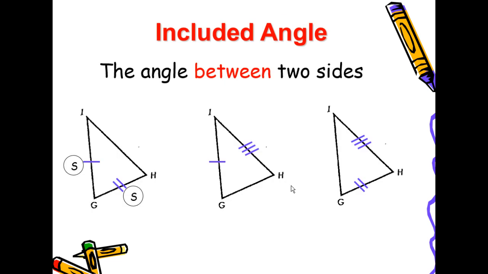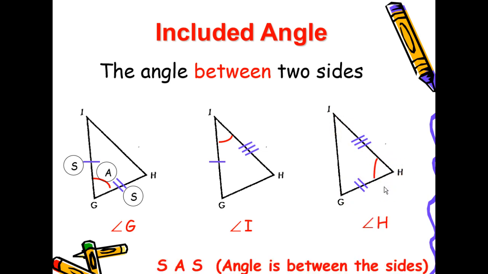Alright, let's try it. Let's first just practice finding the included angle. I've labeled for you here these 2 sides. Where would the included angle be between these 2 sides? We'll take your pencil and trace down and over. You will notice that the included angle is right there at G. On these 2, if you take your pencil and trace this side and this side, the included angle is right here, angle I. And if you trace your pencil on this side and this side, you'll see that the included angle is right there, or H. Side angle side. The A is between the S's. The A is the cream, the S's are the Oreo.